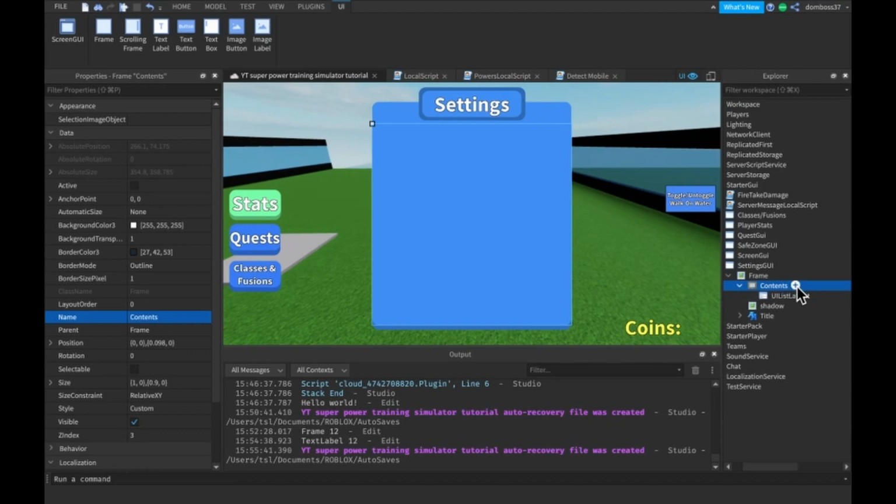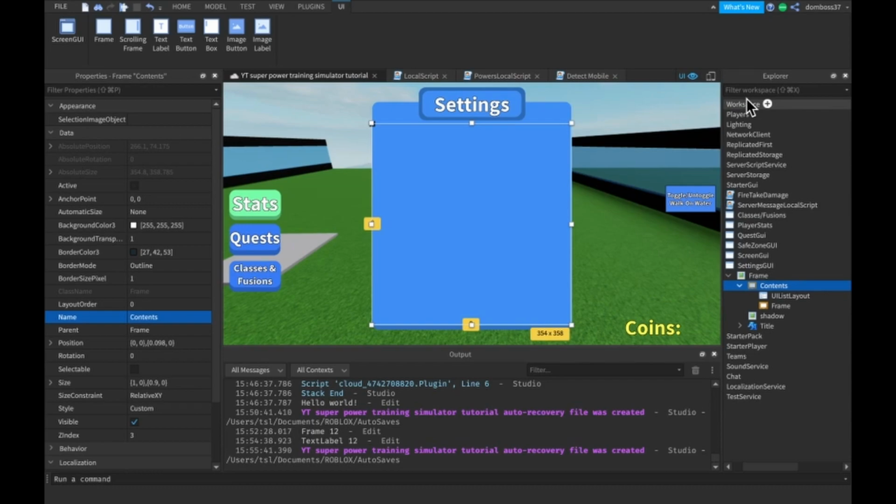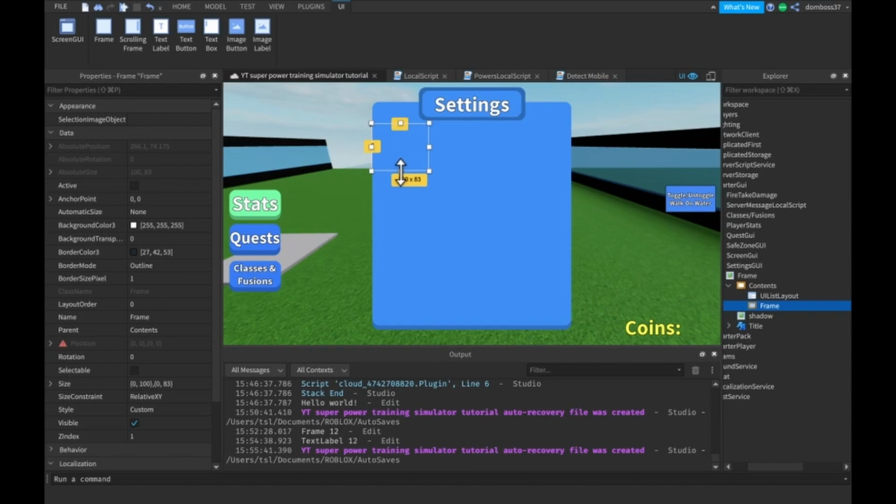Alright, so now what we're going to do is have a frame in here, in the contents frame, and we'll set the size to 0.9, 0.